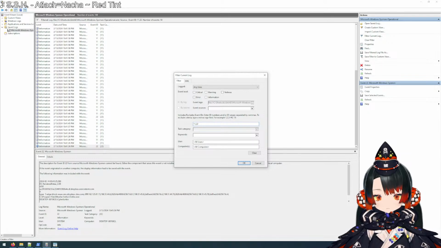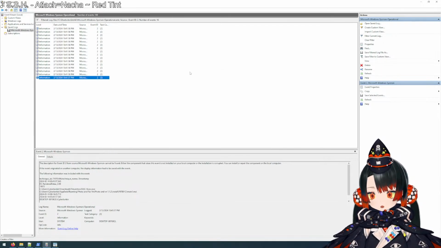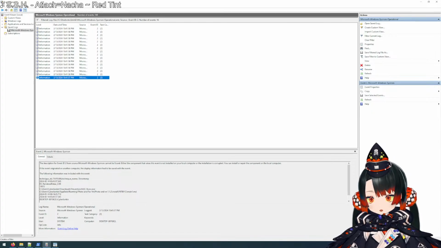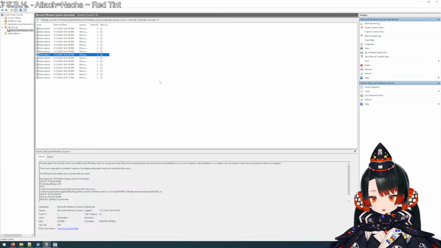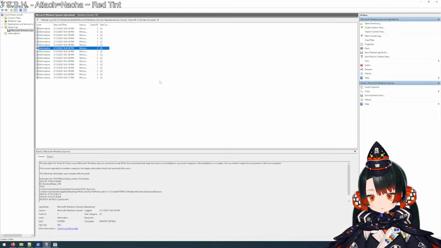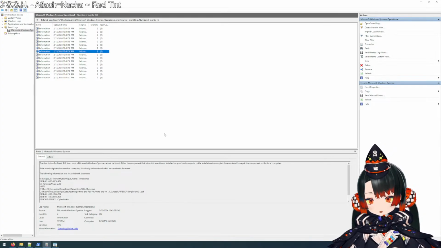So if we have a look at some of these, we can see the executable performing the time stomping and the file that is being time stomped. If we go through these, we'll come across a PDF file, which looks like it's this one.